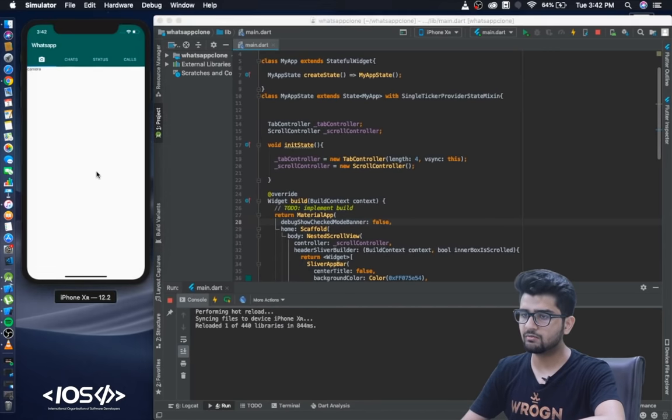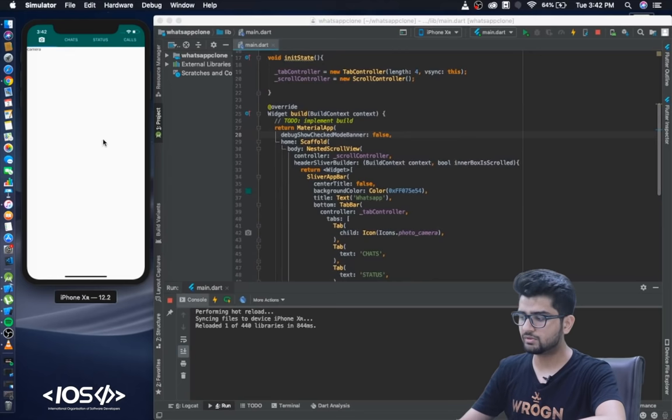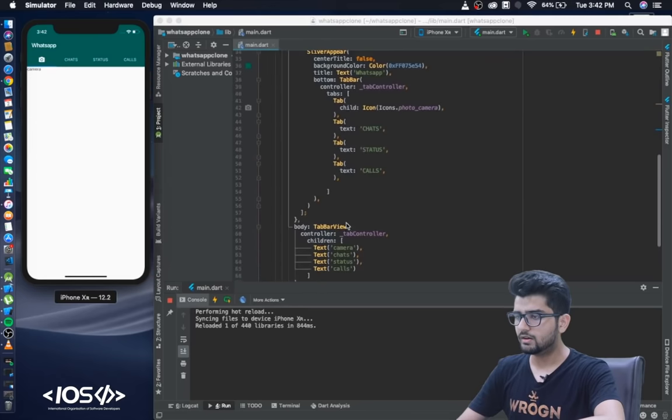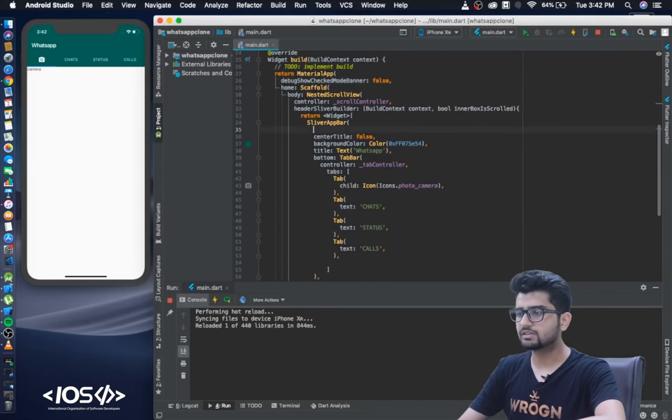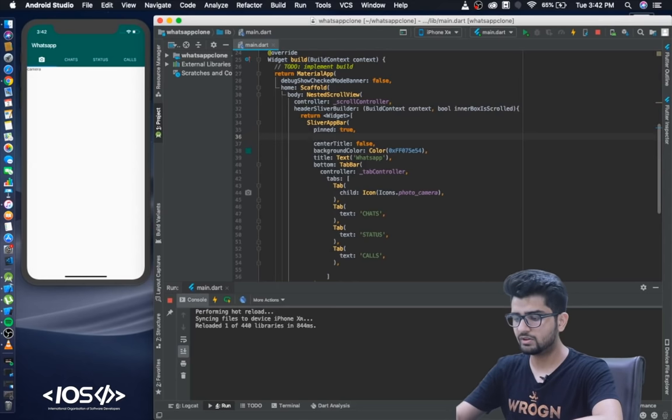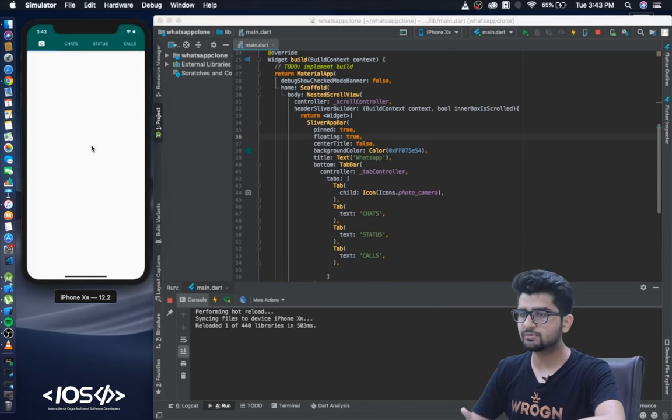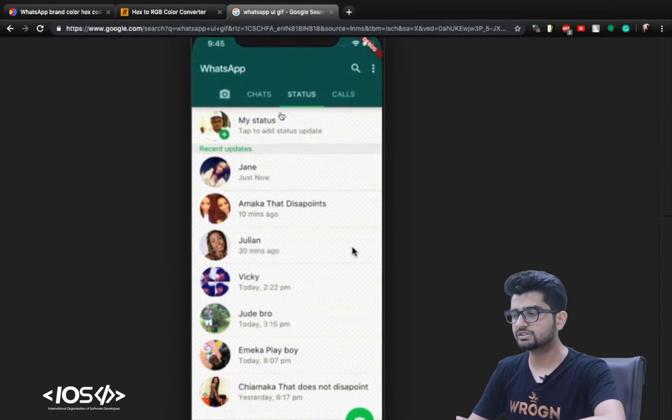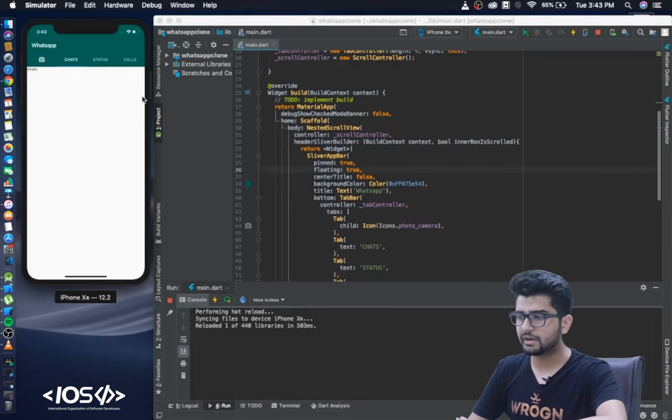And you can see now when we scroll through the app bar, it just collapses, but it is not exactly what we want. We want the tabs to remain fixed and just the app bar above it to be scrolled. So okay, for that sliver app bar has a named parameter of pinned, which we need to make true, and one more is the floating, which will also need to be true. Okay, now again reloading, and you can see the tabs are fixed and our app bar is collapsing as we wanted. So pretty much WhatsApp UI here. Also the indicator here, if you can check your WhatsApp right now, we have an indicator of color white and a pretty good thickness here.